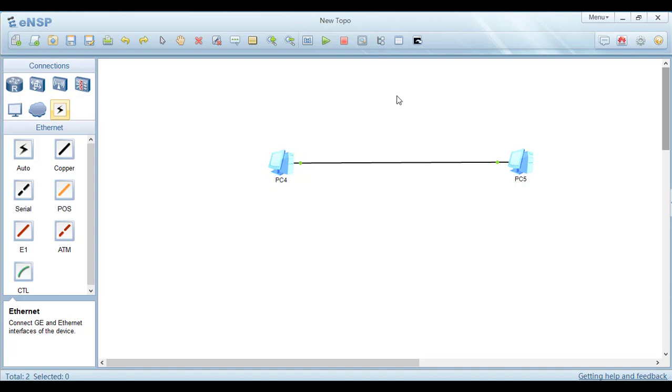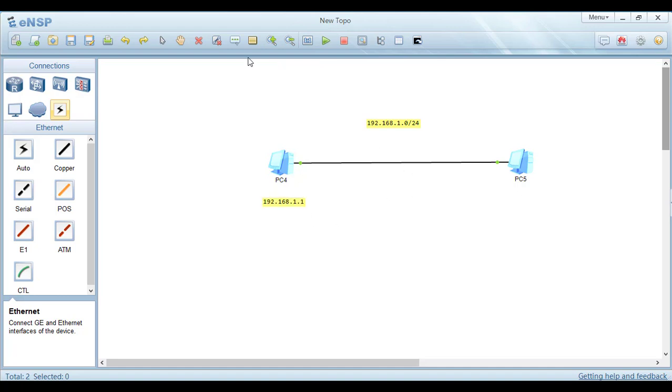As I said before, the PCs need an IP address to communicate with each other, just as human beings need names. So I design my subnet first. Maybe I want to take 192.168.1.0. This is my subnet. Then I want it to be classful, /24. Then I'll label this one as 192.168.1.1.